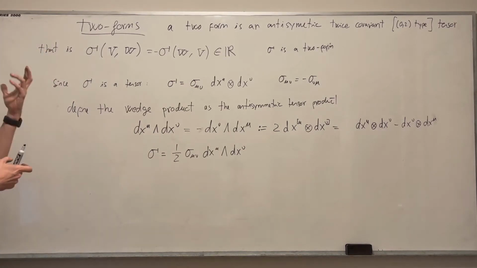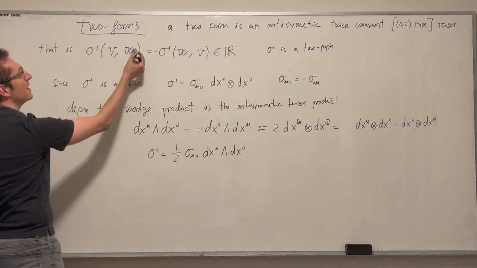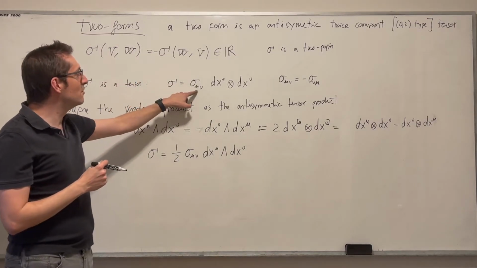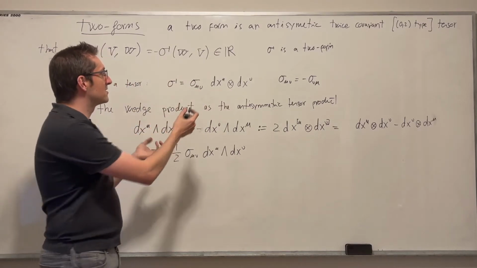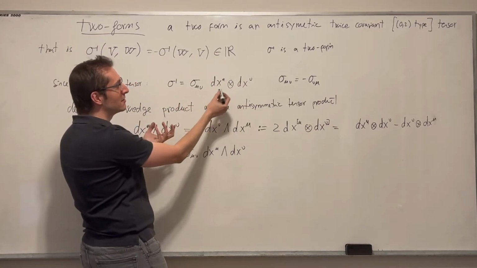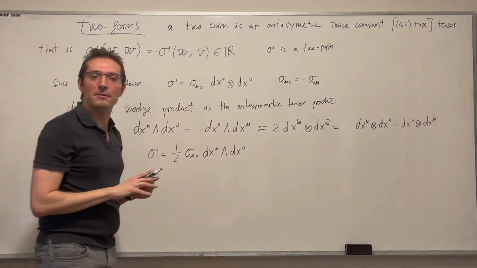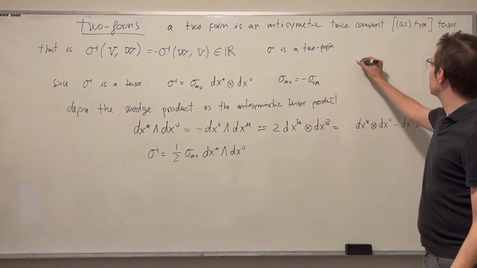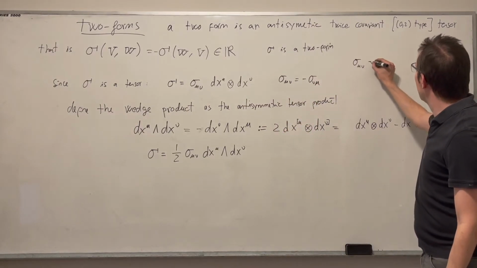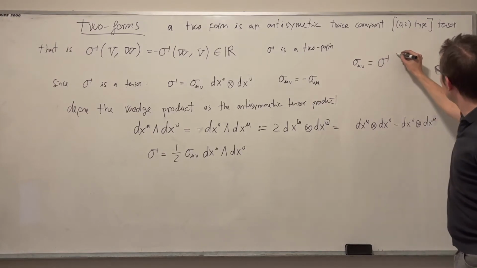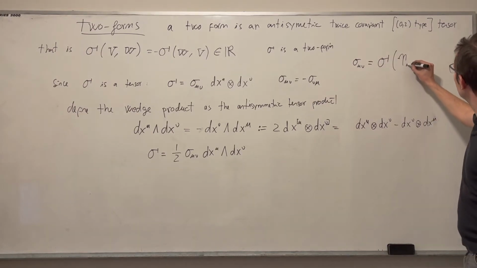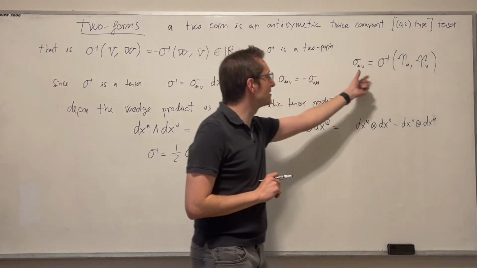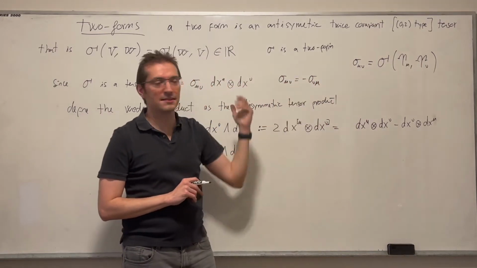What does that mean? Well, if I compute the components, which is just, instead of any vectors, take the elements of the basis of vectors, then I get the components sigma mu nu, and I can write it in terms of a sum of elements of the basis of twice covariant tensors, which is the tensor product of elements of the basis of one forms, and then I get that the components are antisymmetric, right? Remember, just a refresher, the components sigma mu nu are equal to the tensor sigma acting on epsilon mu, epsilon nu, right? And of course, the antisymmetry implies that if I swap the indices, I get a minus.